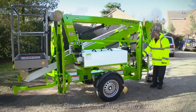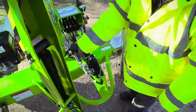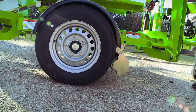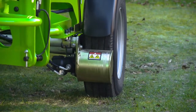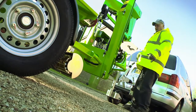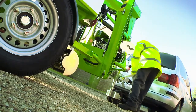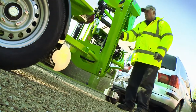The Nifty 150T is available with the traction drive option to make on-site positioning effortless. Operated from controls next to the tow hitch, Nifty Traction Drive uses hydraulically powered drums to turn the road wheels in order to position the machine, and is ideal for working on softer ground like gravel and grass. Without assistance, one operator can unhitch and manoeuvre the trailer mount from one location to another in a safe and controlled manner, improving operator effectiveness and assisting with materials handling regulations compliance.